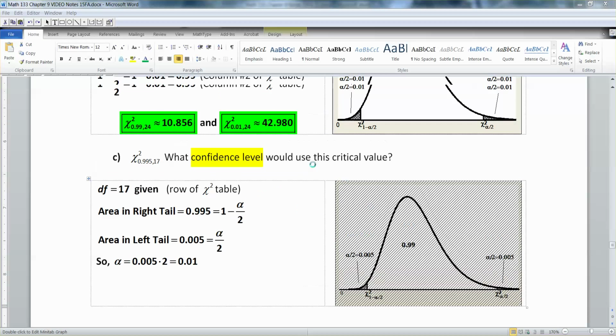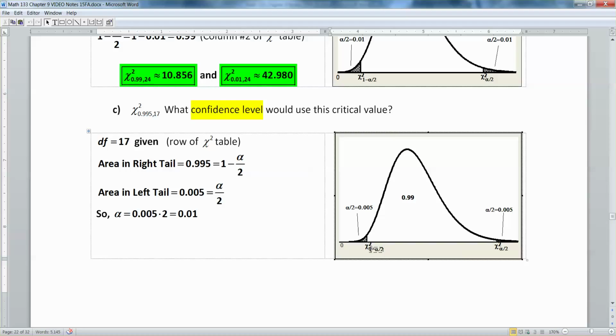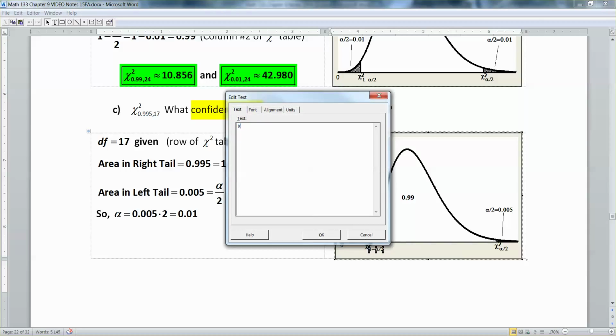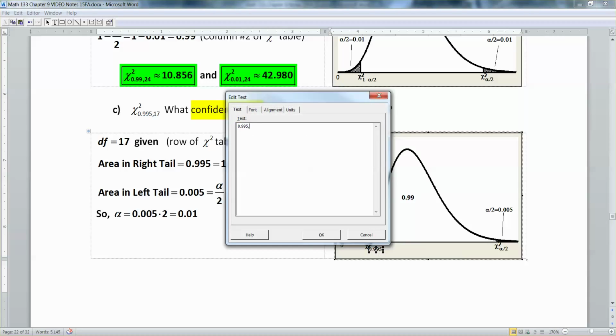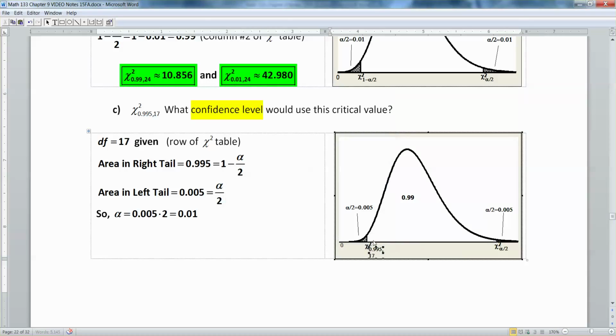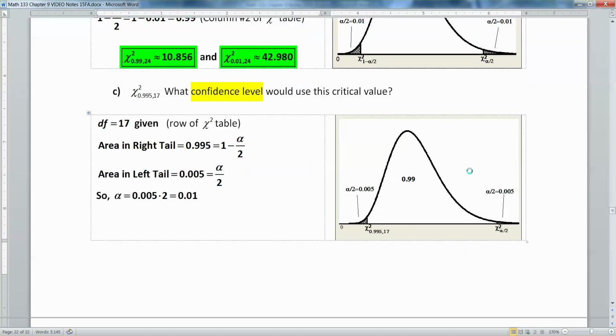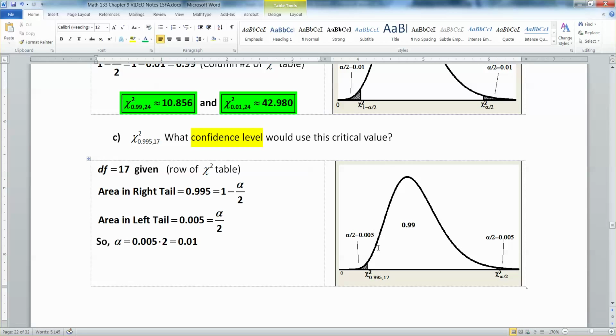And I'm just going to try to explain this one more time. So the area to the right of this value, because we're talking about this one down here, this is the one that's 0.995. It has to be, right? So if that's the one that's 0.995 comma 17, that means that you have 99.5% of the curve to the right of it. Right, and that means that this little guy in the tail is 0.005 over here. That's what we just figured out right here with this one. So that little tail on the left is 0.005, and the area to the whole right of it is 0.995.